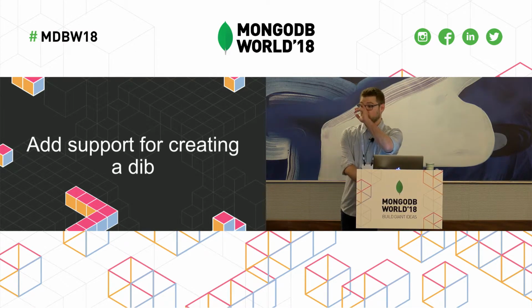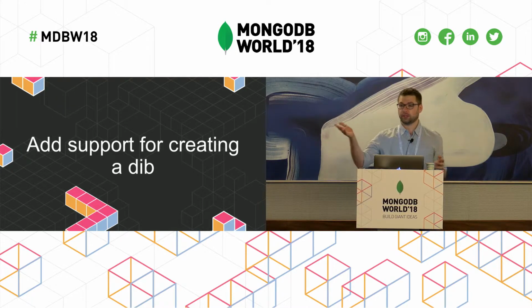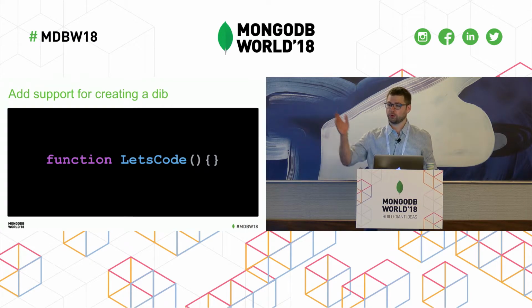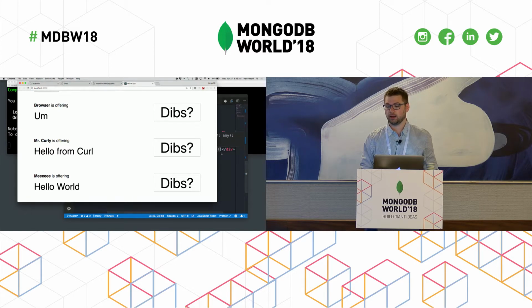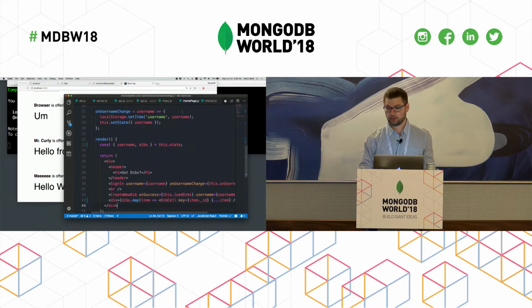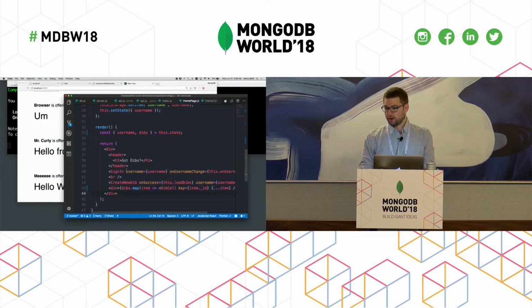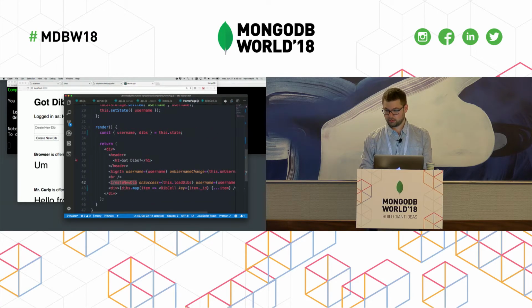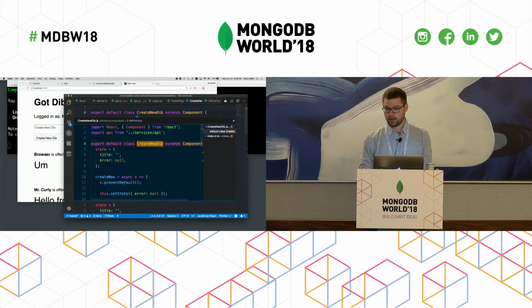So, awesome. So we have an application that can actually read it, write it. We actually already have support for creating a dib, so I'm just going to skip ahead. I've already made this for you. We have a create new dib component. We have here on the home page, oh, I lied. I do have to make it. No, it is there. Create new dib, right there. So you actually go into that.